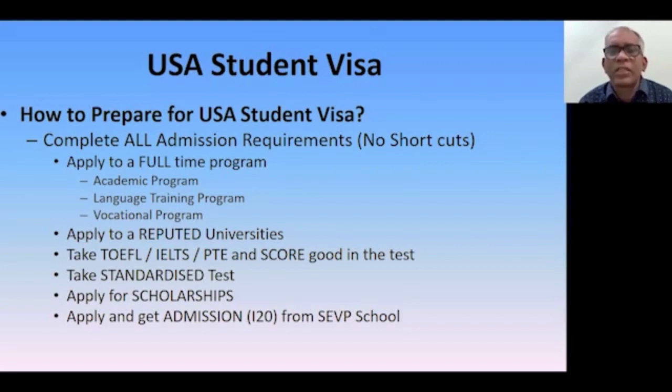Apply for scholarships. Universities have scholarships, and some have early scholarship deadlines — apply for those. SAT scores and strong academics can earn you scholarships. Some universities also have external scholarship application forms — fill those out. Scholarships for international students are awarded on merit. When you are merit-based, it shows you are a genuine, good student, which improves both your scholarship and visa chances.